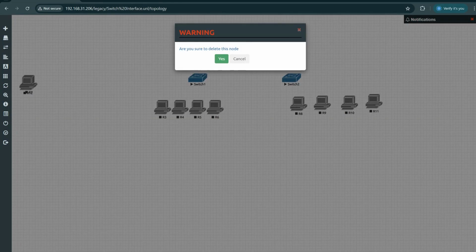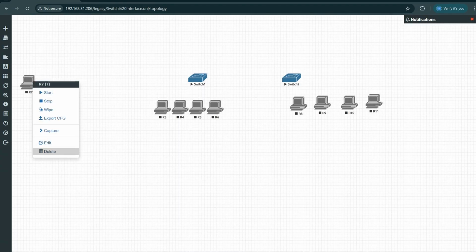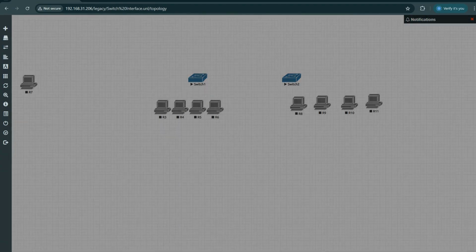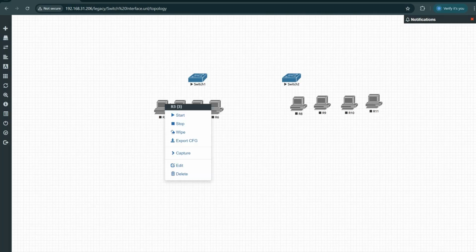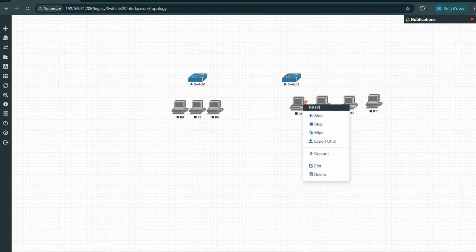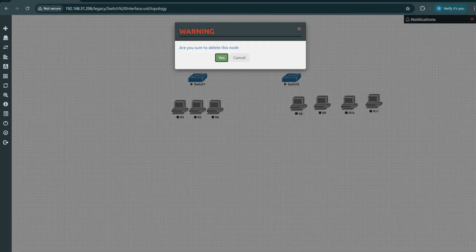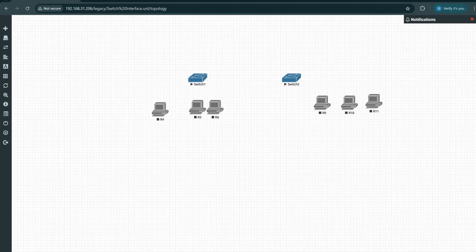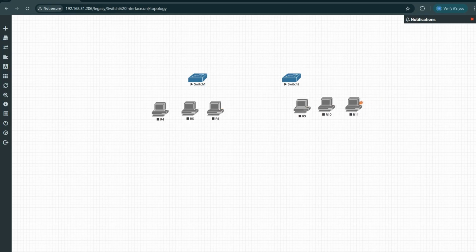Let me delete these two, and use only three, because we'll connect the cables as well. So this is the switch, and we have one more switch.